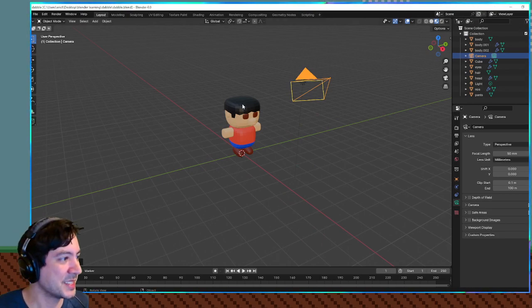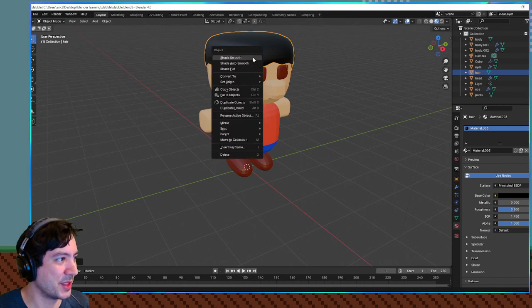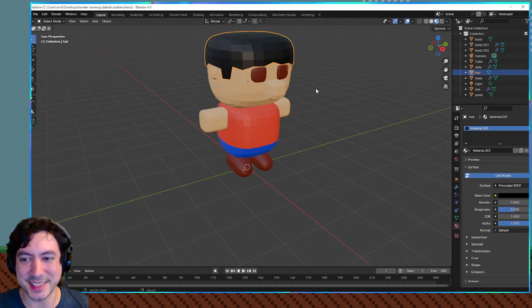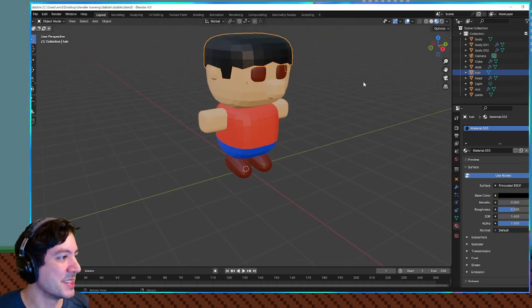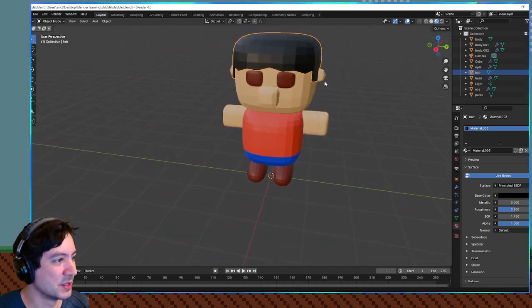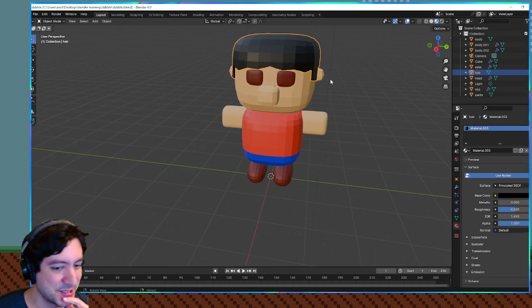I just did smooth shading. That's this, right? With that on the meshes, but I don't like that. I want the polygons. I want to see the edges. Actually, if anything, there's too many polygons here. We can fix that. There are modifiers.